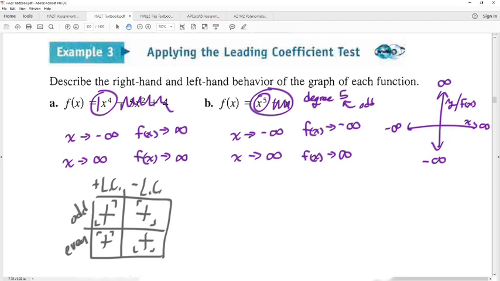Now in this scenario, we care only if the function is odd or even, in terms of the end behavior. Just because you say a function is odd doesn't mean it automatically has symmetry about the origin. We have to actually test it to see if it works. All right, good question.